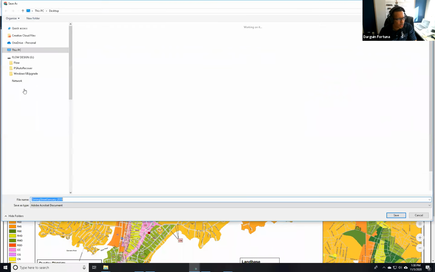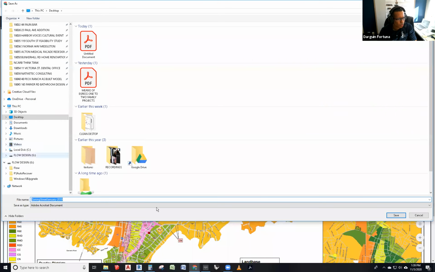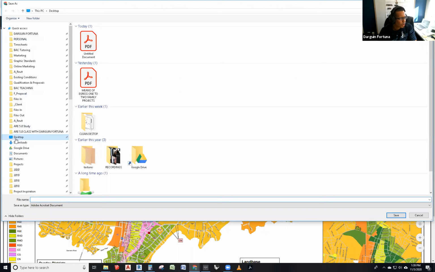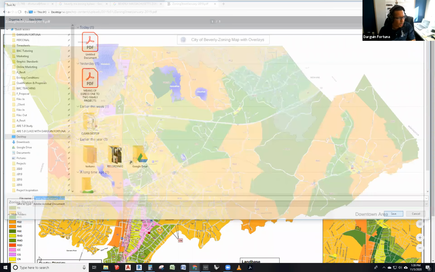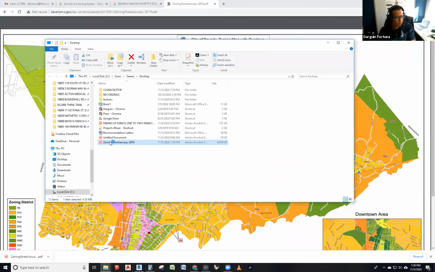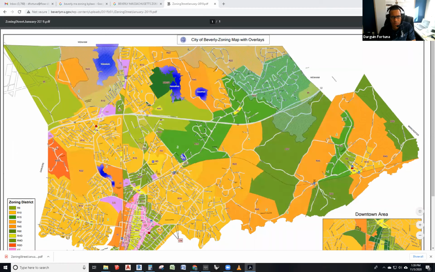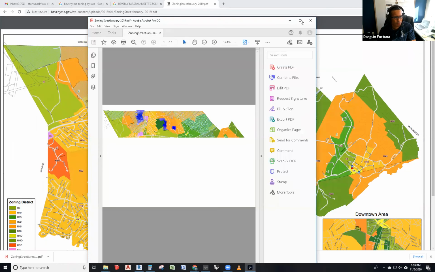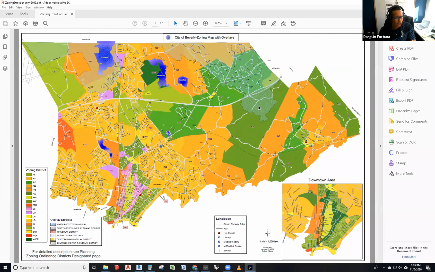I'm gonna download it so that we can see it a little bit better. So we go here. I'm gonna save it on the desktop, so that's easy to find. And then after you find the map, you open it. Looks like this. Okay. So we're gonna find 8 Andover. Something that has been working for me is to literally just say Control F and then Andover. And it tells me where the Andover is, and it highlighted it already there.